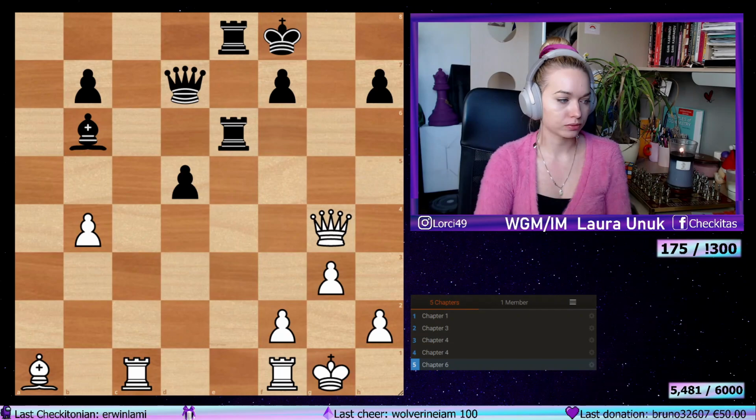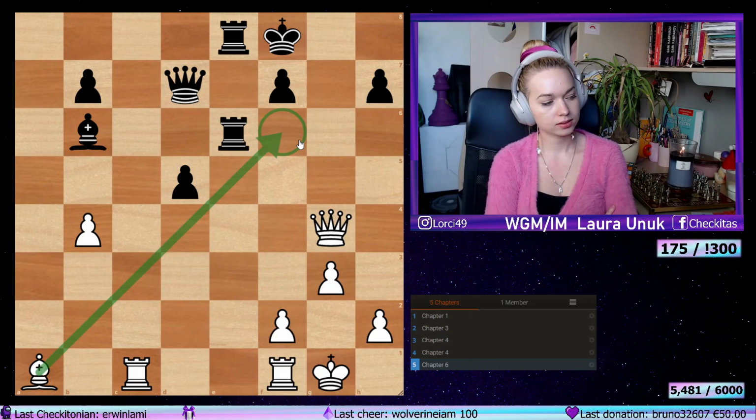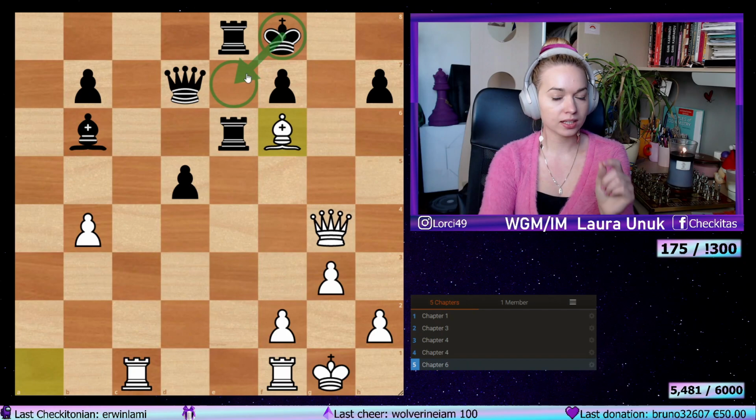Bishop f6. Bishop f6 is the move. What does this move threaten? Tell me. We take the e7 square away from our opponent that we saw was critical, right? We saw that the king escaped to e7 and saved himself.